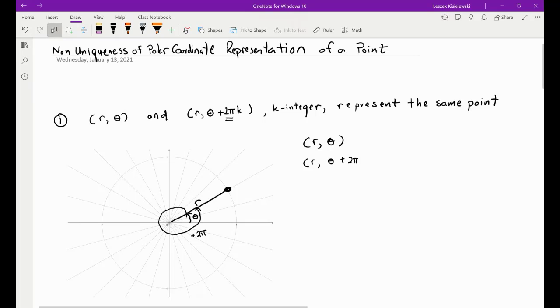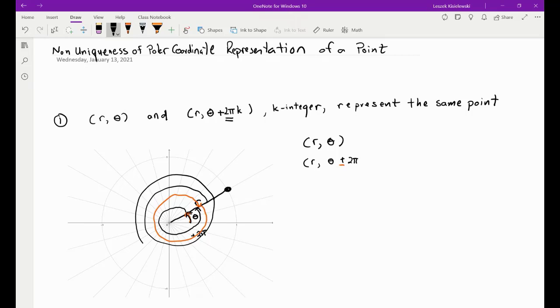And of course, you can also go the other way, right? So if you have theta, you can always go clockwise, full revolution. So minus 2 pi. So plus or minus 2 pi. And even furthermore, you can do this repeatedly, right? So you can start with theta, and then you can go 1, 2 revolutions, and you still end up at the same position on our circle. So you can add or subtract any integer multiple of 2 pi.